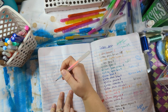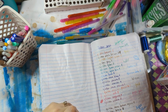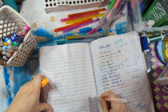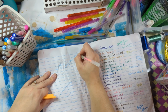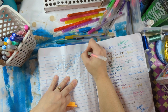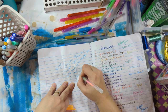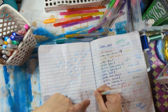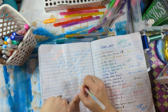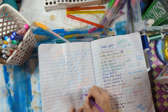This one is from Walmart. They came in a pack of five for only a couple of bucks. It's supposed to be color changing, but I haven't gotten one to change color yet. So I write a little note about how it's supposed to be a color changing pen, but I'm only stuck with blue and it's not changing to any other color. I wanted to see if I could write out another color, but it didn't work for me. So the Zebra pens, I do not recommend. Cheap Dollar Tree pens, I do recommend.